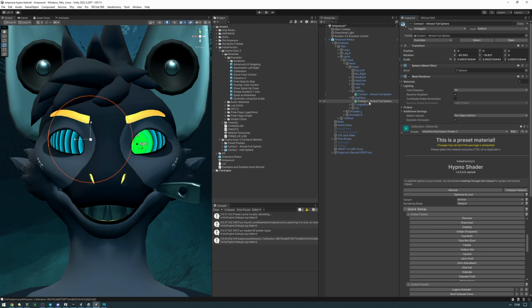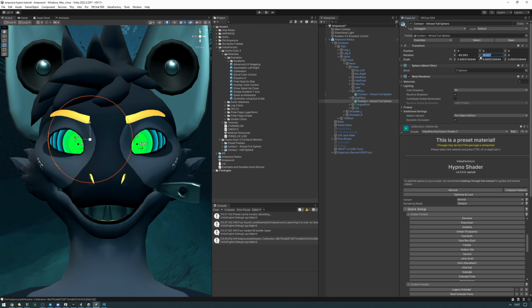So dragging in the contact, scaling it down. You can actually copy the scale values perfectly fine, but you're still going to need to rotate it and position it in pretty much the same way you did for the left eye. But because I set this up to be mirrorable, I'm not going to do that. And so now that we have the same scale and similar rotation, all I need to do is take this Y and remove the minus sign from it. And that's about it.